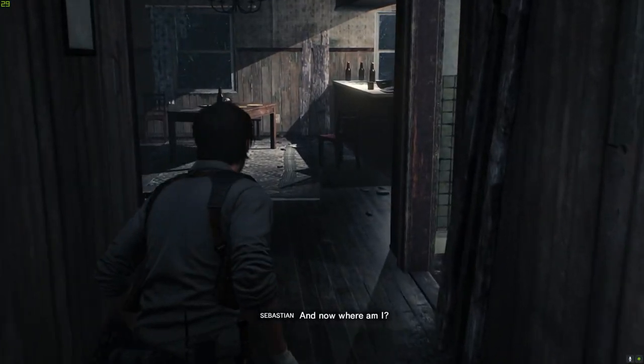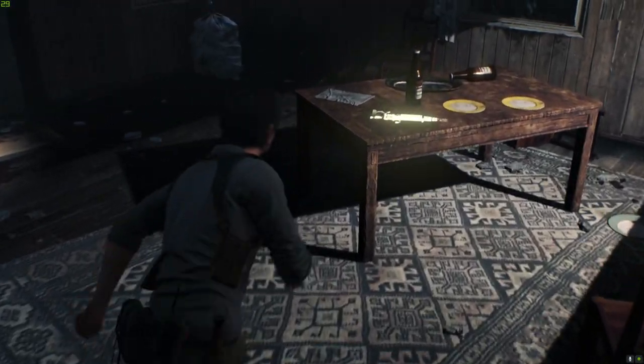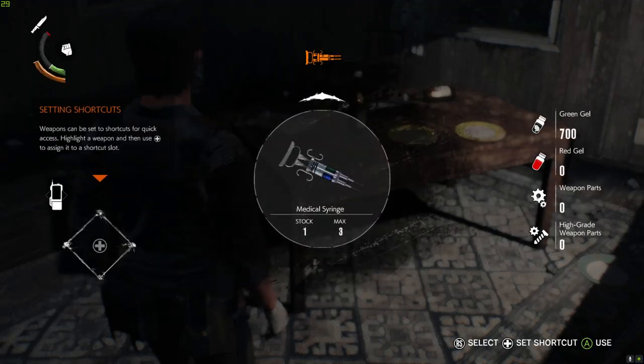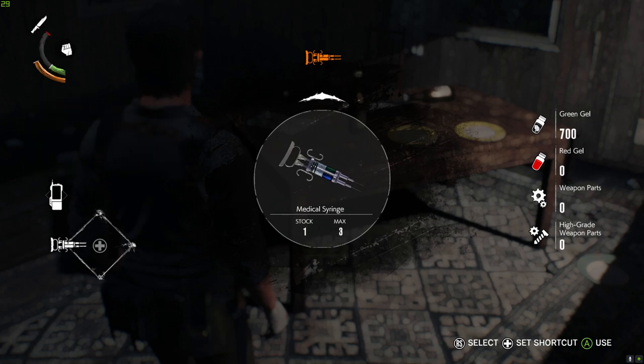Now where am I? Medical syringe. The origin of the medication in these portable syringes is unknown, but they provide moderate health restoration. Oh, well, that's good. Okay, so left block will bring up this, and you can arm your stuff. I can go around. Okay, there's the needle. Let's put that right over there.